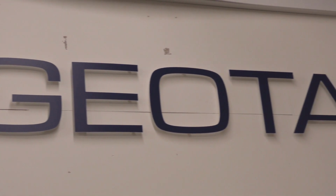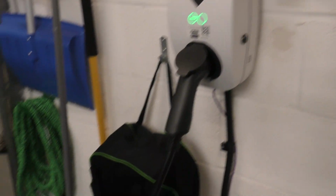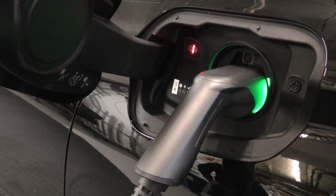Our main focus is working with vehicles, new and old, to reverse engineer and ensure that we're able to install correctly to those vehicles, to interact with them, and then to ensure that we are able to access the data required by our customers. A key aspect of everything that we do within GeoTab, and certainly at automotive, is safety first. So we want to make sure that whenever we're interacting with a vehicle, firstly we're doing it in accordance with manufacturer OEM guidelines to make sure that we're not causing any damage or any faults to that vehicle. We also ensure that our customers receive the data that they require.